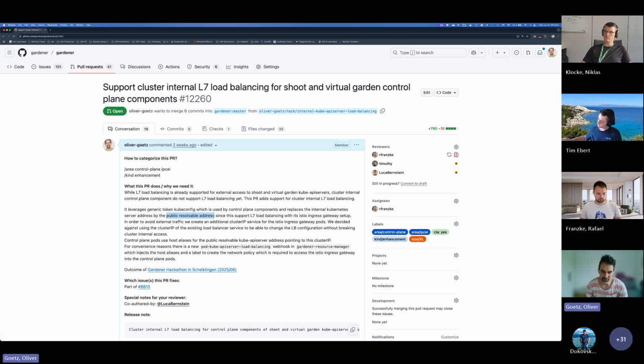And by doing that, we would use the Istio Ingress gateway setup and the load balancing, which is already in place. This would be just a change of, I don't know, 5 lines of code.